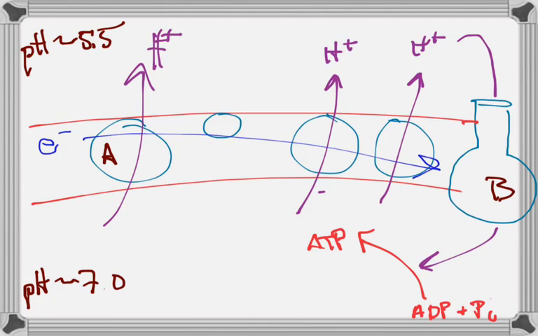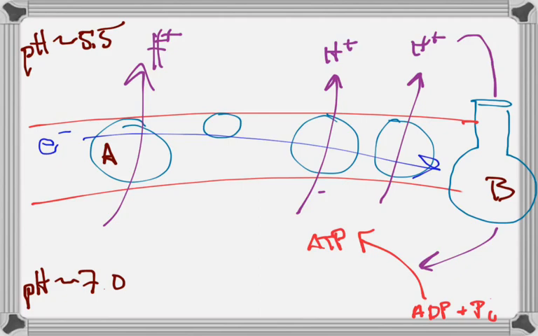So we'll come back to this Wednesday, Friday, next week, somewhere in there. But those electrons we consider to be high energy as they're coming off of coenzymes, NADH, for example. So as they come off there, and as they move down that chain from one to the next, they lose energy with each step. And as they do, that energy that's released is used to help move those hydrogen ions across. Okay?